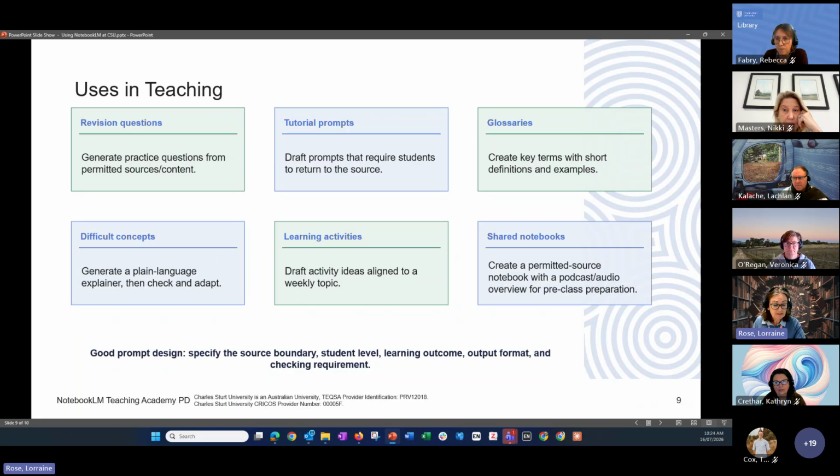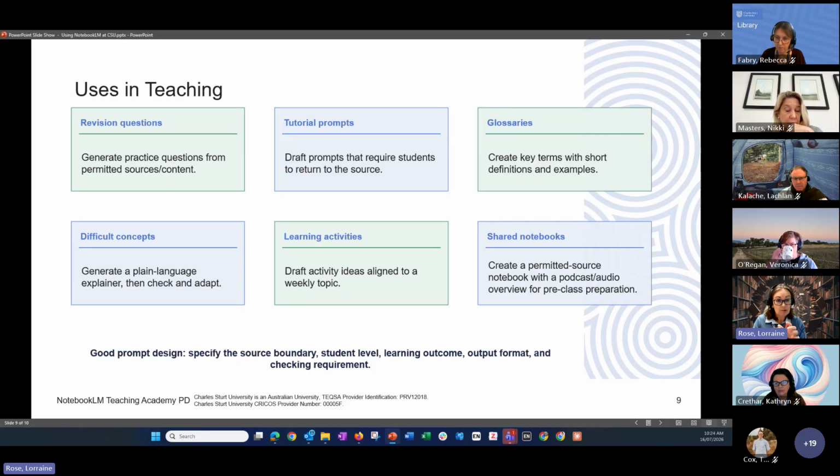Now, I guess a couple of notes about sharing all of this content as well. And as I demo, I'll show you where all the share buttons are. There's a couple of things you can do. So Beck showed a public notebook. Your notebooks are private until you decide otherwise. You can share the private notebook, so you can share an entire notebook with a student. They do need a Google account to access that.